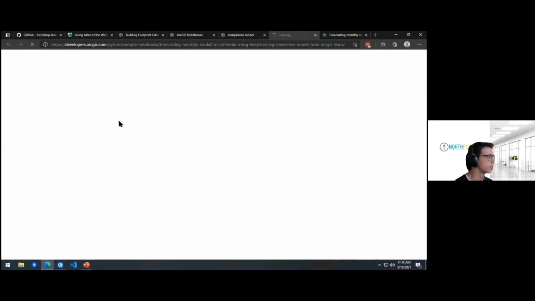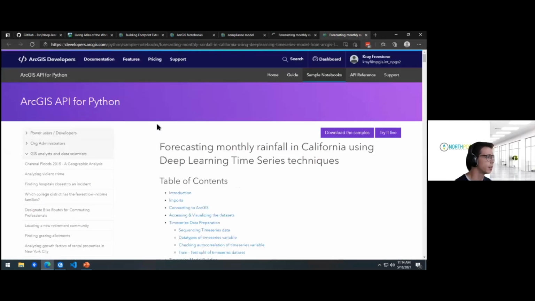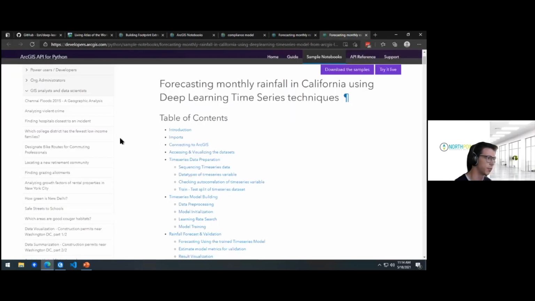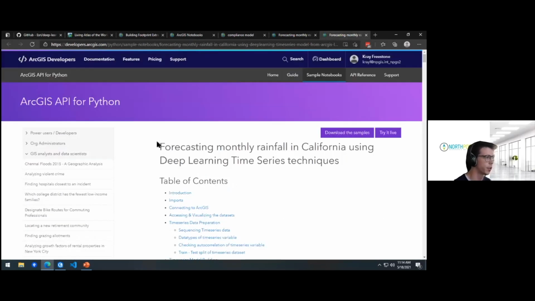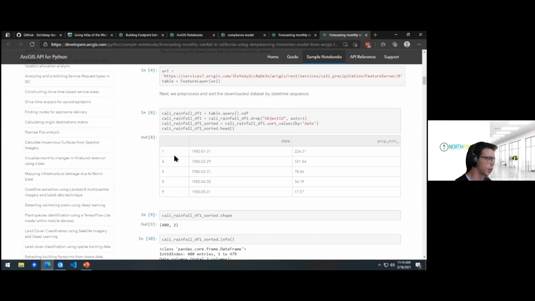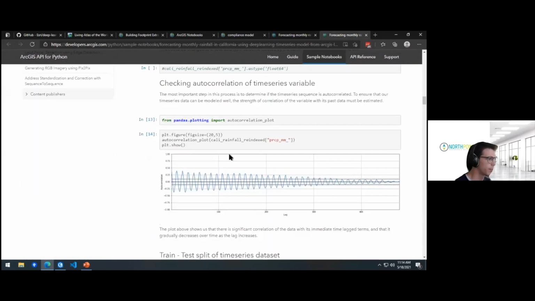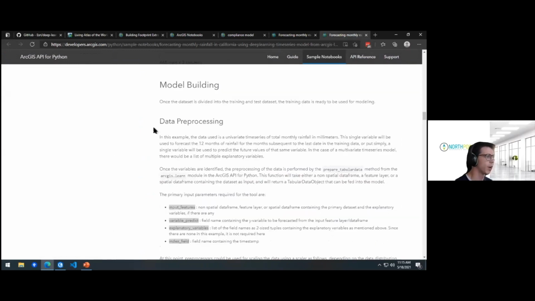So let's see if it will load here. Esri put out a sample notebook for time series forecasting, univariate, meaning they're only looking at one variable when they're trying to forecast, and it's going over detecting rain.